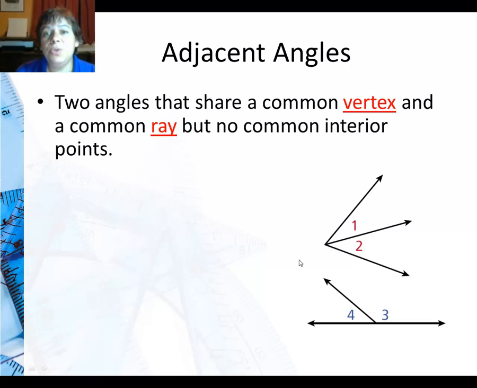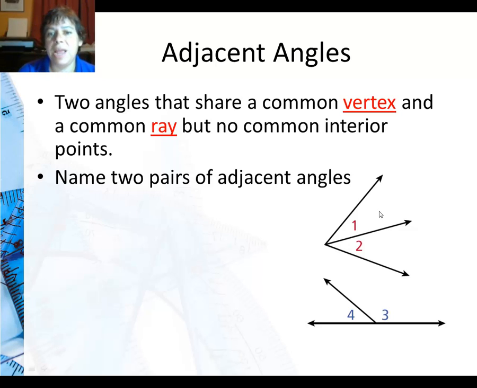They're basically two angles that share a common vertex, there's a vertex, and a common ray, but no interior points. They're kind of like two angles that are just touching each other. So if I was to name two adjacent angles here, on this set here I would say 1 and 2 are adjacent, and angle 3 and angle 4 are also adjacent.